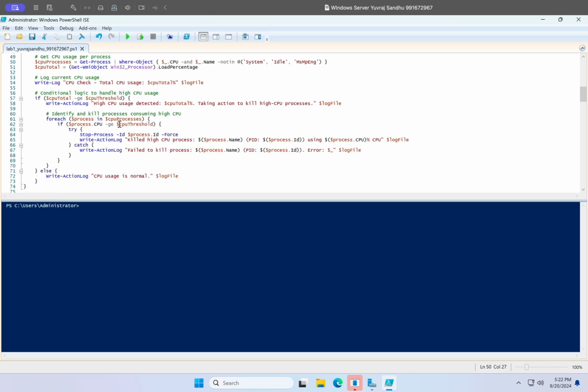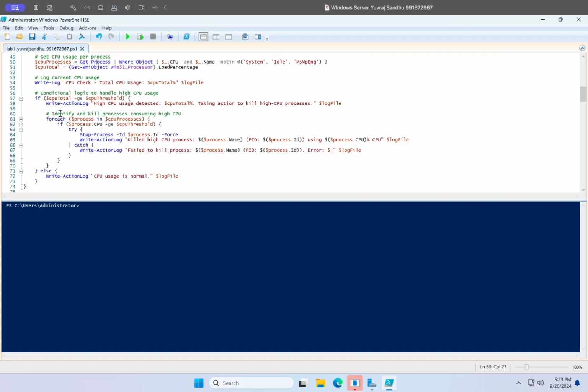object. It will check for each value, iterating through each value. Basically, once it goes to the first process, then it goes to the second process, through all the processes that are stored, the list of all processes which are in here.